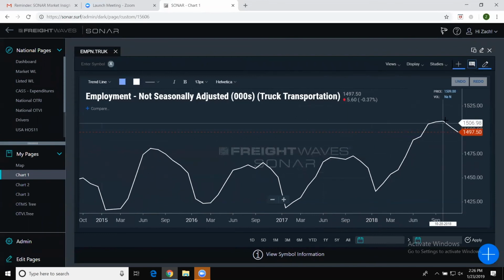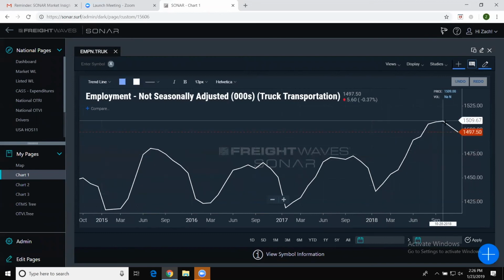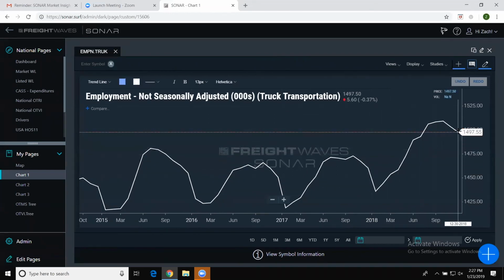These are good to picture; this is a non-seasonally adjusted employment level. We can see that it is starting to trend back down again, as it typically does, but we're still very much higher than we were this time last year in 2018. Now, this measures dock workers, back office, anybody that's involved in truck transportation. It is not straight drivers, but it is a good proxy for seeing just how much the industry has grown in terms of employment over the last year. Do you think maintenance is in there as well? Yes, maintenance is in there for sure.